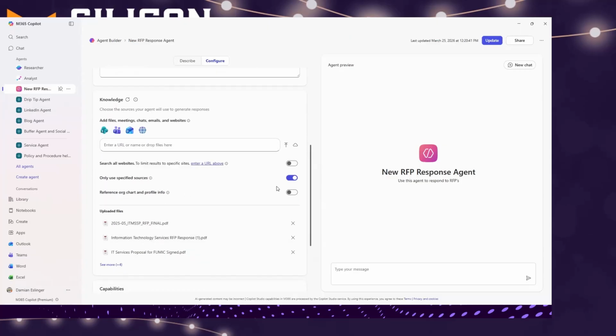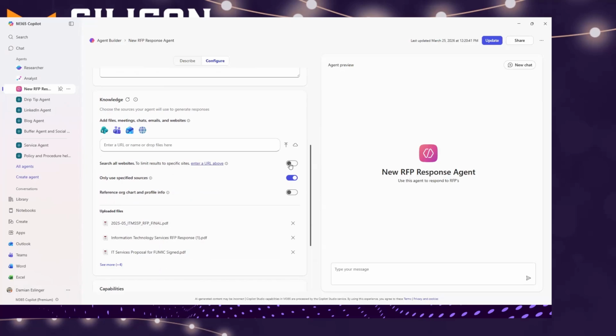First things first, search all websites has to be turned off. Now, this does not mean it cannot access any websites. You can put your company's website in there so it knows what you do, your phone numbers, your business hours, where you're headquartered, the year you were founded, all that kind of stuff. But if you turn this on, it is going to assume it can take anything it finds on the internet and say, yes, you do that. Yes, we provide that service.